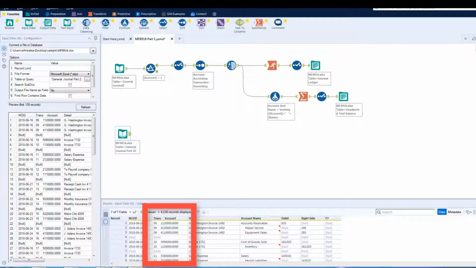In the second field, we have Trans Account. That is a merged field which contains both the transaction number and the account number, separated by spaces. The spaces are referred to as the delimiter. Common delimiters are commas, dashes, semicolons. For example, Friedman, comma, Mark, and the comma would be the delimiter. In our case, each space is treated as a separate delimiter. Therefore, we will convert one field into 6 fields.